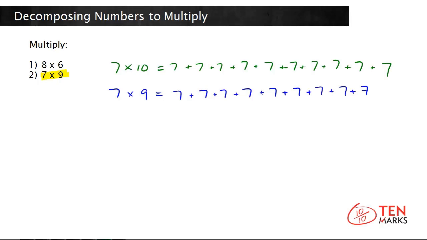When you look at the two repeated addition sentences on top of one another, it becomes clear to see that 7 times 10 and 7 times 9 are very similar except for the fact that 7 times 10 adds an extra 7 at the end. This means that you can think of 7 times 9 as 7 times 10 minus 7 because 7 times 9 has 1 less 7 added to it.